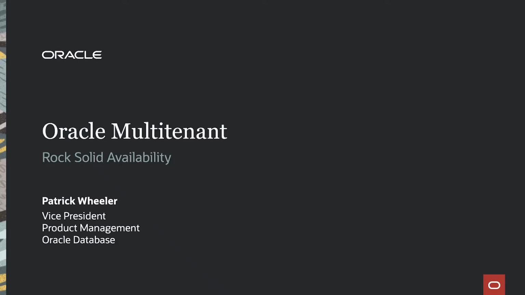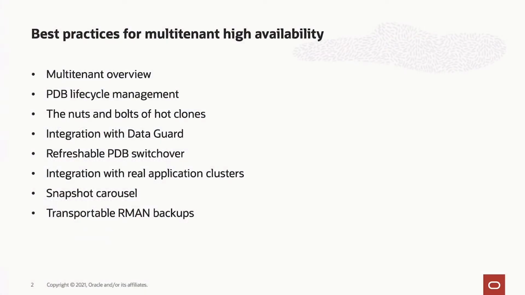This presentation, Oracle Multitenant, rock solid, covers many important topics in the category of high availability, or HA, with Oracle Multitenant. I'll set the scene with an overview of the multitenant architecture and its key benefits. Section 2 gives an overview of PDB lifecycle management with a demonstration to pique your interest. For the technically minded, Section 3 pulls back the covers to explain what's going on during a hot clone.